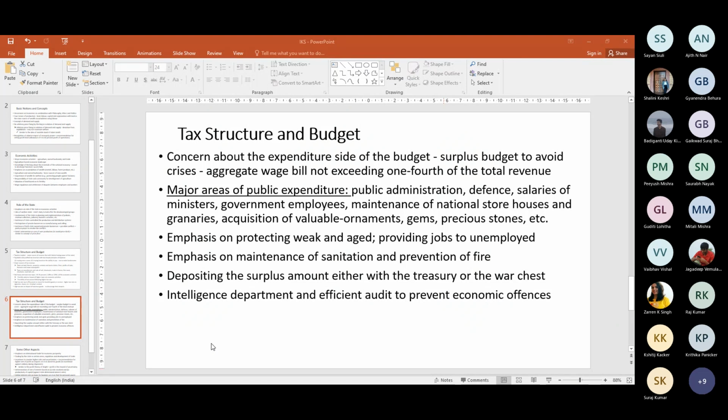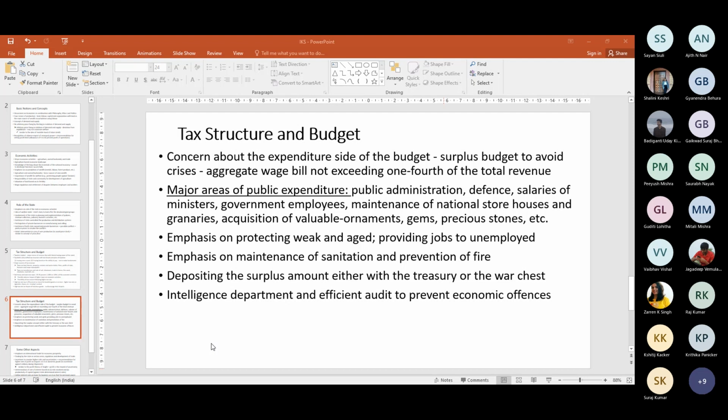From that point of view, I agree with you. The process of deciding the tax rate has changed. The process of deciding the tax structure has changed. Partly the principle, the basic philosophy of taxation has also changed. But again, there is a common point between the two, and the common point is basically the principle of ability to pay. Because Arthashastra also recognized the fact that the tax structure, the tax rate, shouldn't be burdensome.